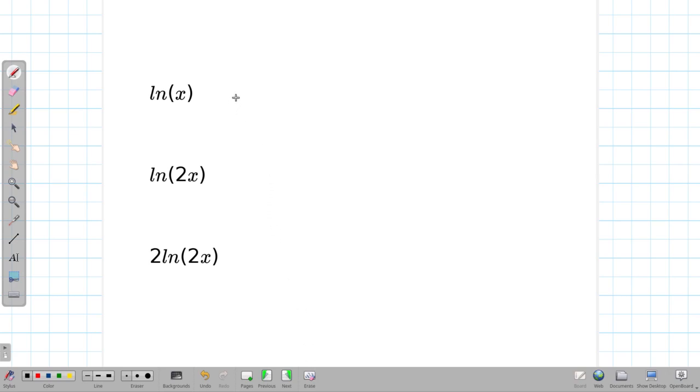Okay, so what would this become? Well, it's quite easy actually. So it's dy, so I should have a y equals out front here, but never mind. dy dx equals, it's very simple, 1 over x. Simple as that. Now if you've got a number in here, dy dx, the answer is 1 over x.